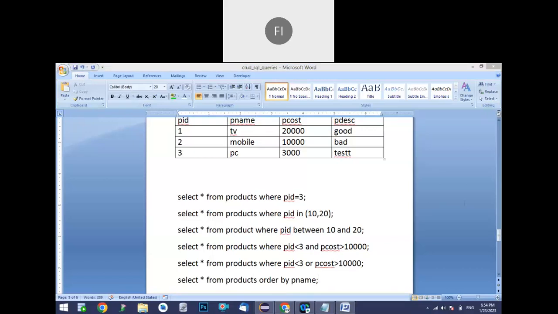Can we work this in Oracle Live SQL? Yes, you can. These queries are what I'm going to work on in the next class like a workshop. I will take the database and show all these things in it, the tomorrow class, I mean the next class planning. I will take one database and showcase all these queries one by one, execute them, and start mapping with the database from our Java programming. That is my plan.